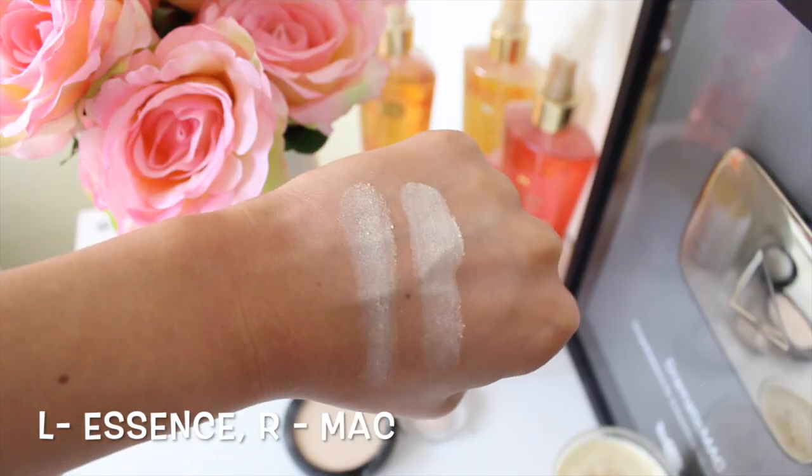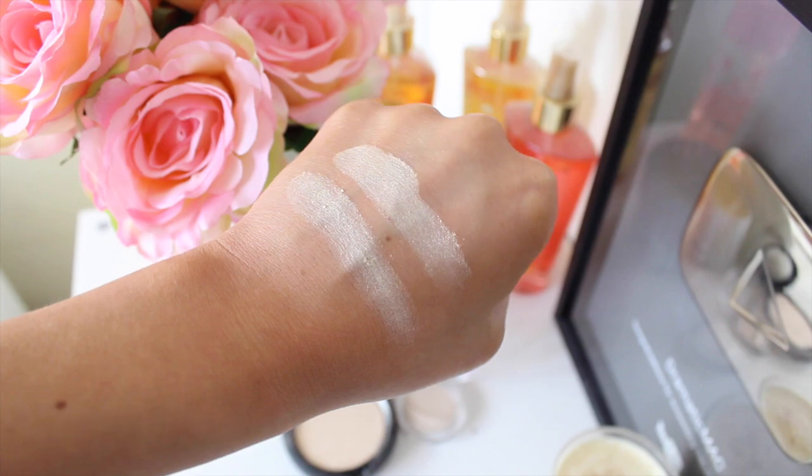The only reason I'm not including them, well, not that I'm not including them, I mean I'm including them now. The only reason I'm saying they're not 100% dupes is this one has the slightest, I mean the slightest, iridescence of a purple going through it, or like a pink shade. So it's not quite similar to this, where this is just white and then shifts gold, just the two shades, just the duochrome, where this is white, shifts gold, and you can see slight specks of purple in it, or pink, I'm not really sure. You would have to be looking at this under a microscope to be able to tell.